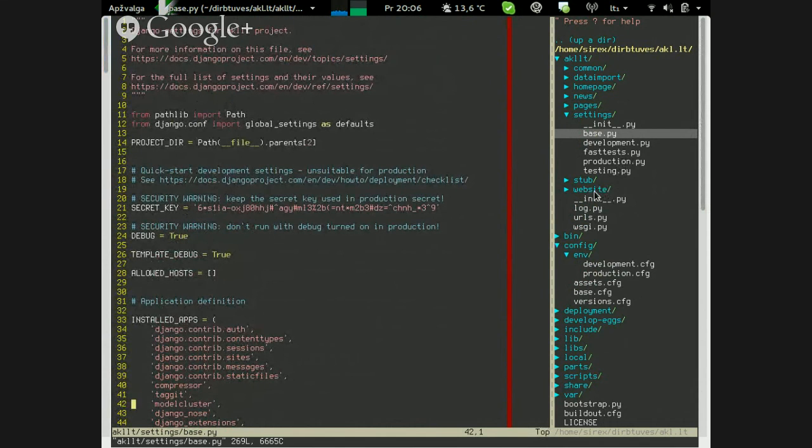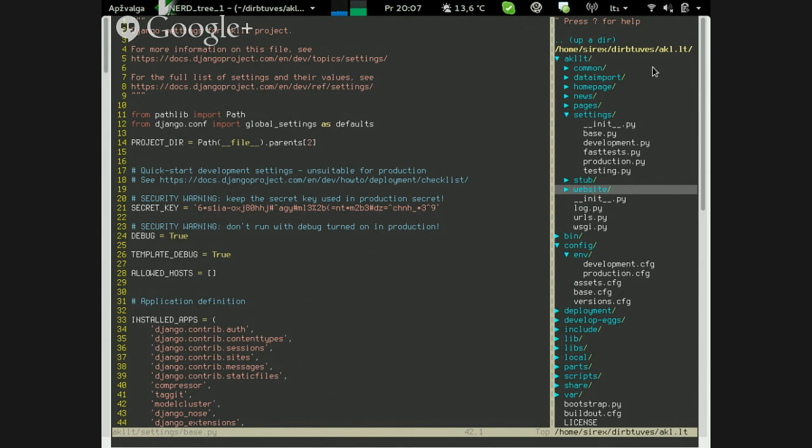Website, what is website? It's also like an app. We also use the separation of concerns pattern, and we separate logic in applications by what we see. What we see is news pages, which is quite obvious, or the homepage, but our website app just includes all the small logic for the whole website, like menus.